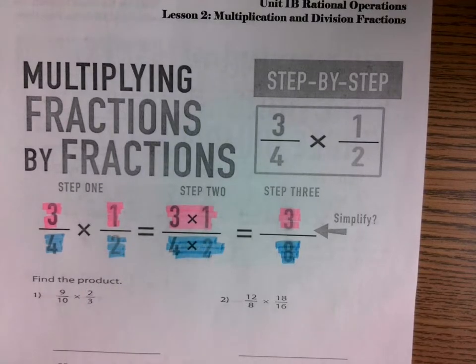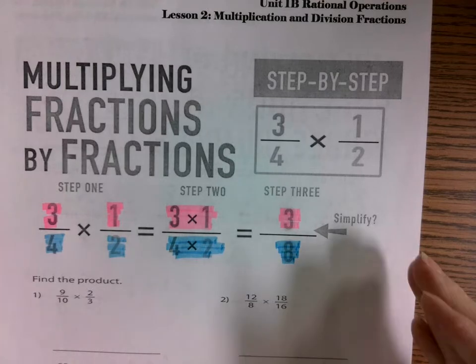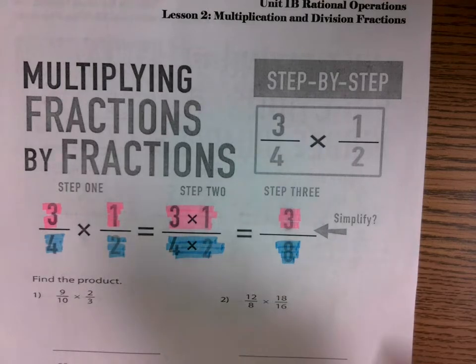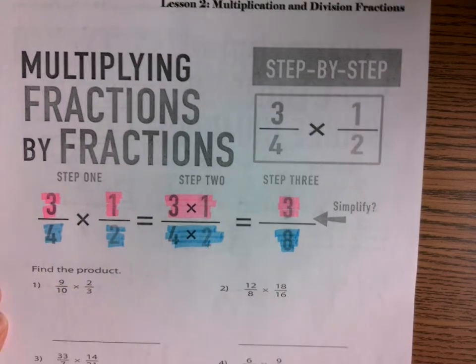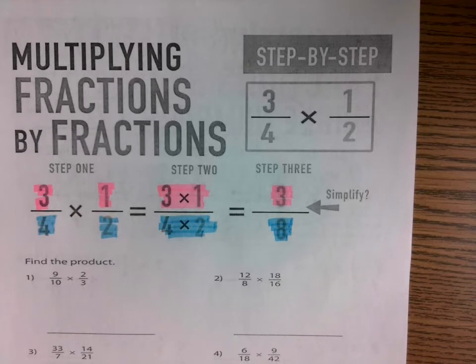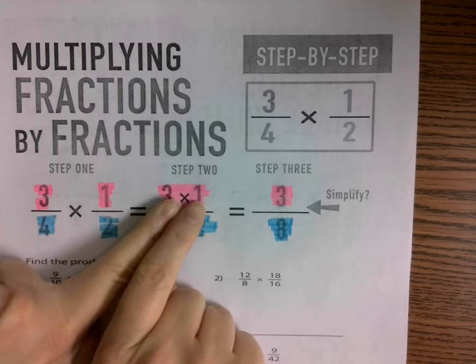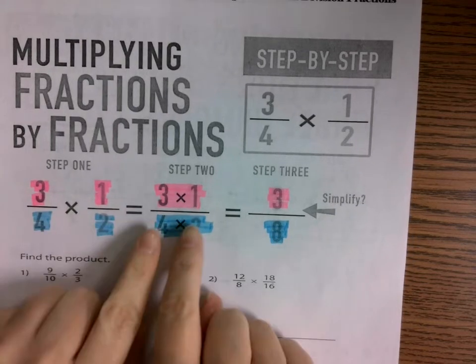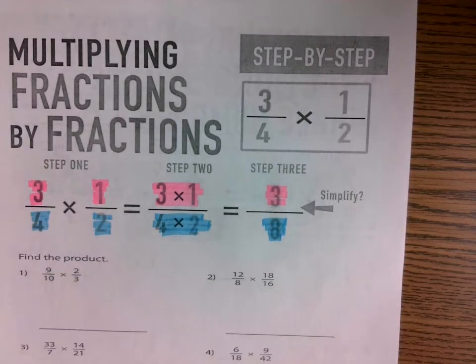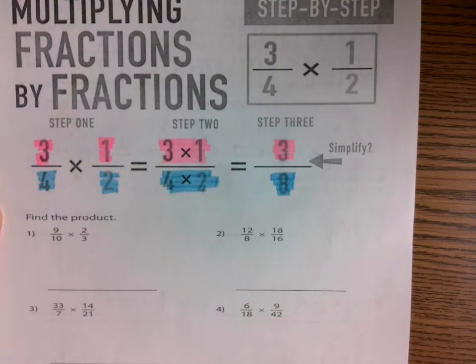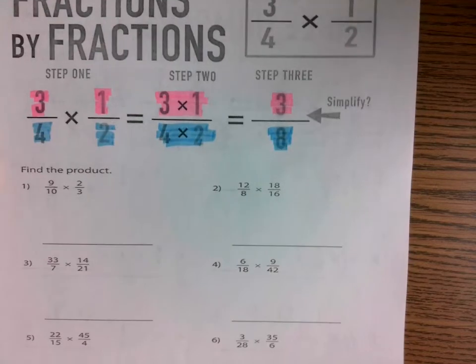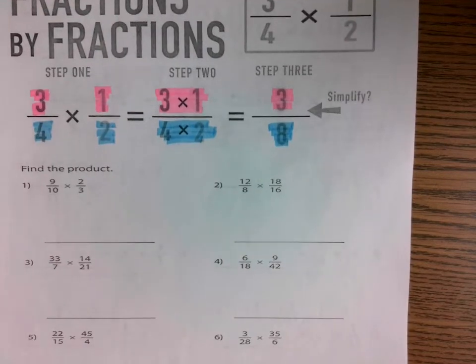In this case, 3 over 8 would not have to be simplified. 3 over 8 is as simplified as it could possibly get. But that's all you are doing when it comes to multiplying two fractions together. You multiply the tops, the numerators, you multiply the bottoms, the denominators, and then simplify if necessary. We'll do two of them together, and then you're going to do these ones on your own. And as always, you will want to check your answer with your calculator, just to make sure that you're on the right process.